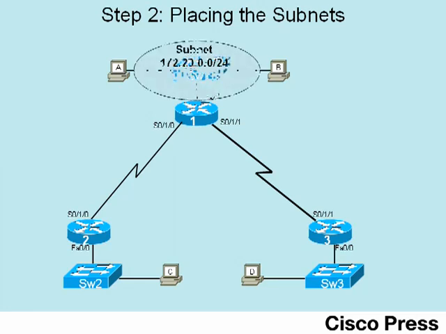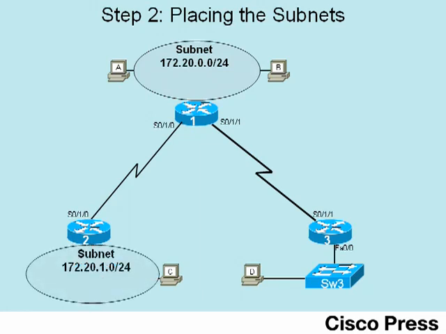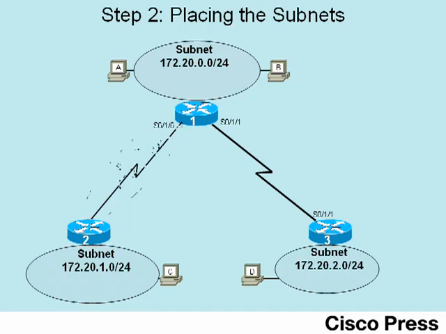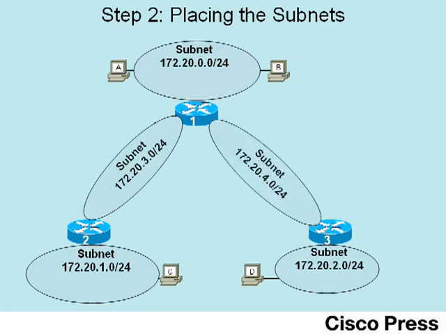First, let's use a subnet up there on the top LAN, and in this case I've chosen to use 172.20.0.0, which is the 0 subnet. Now, following the LAN subnets around again, I chose to use the 1.0 subnet on the LAN on the bottom left, and the 2.0 subnet on the LAN on the bottom right. Now, of course, we need 2 more subnets for the 2 WAN links, so in this case I chose the 172.20.3.0 subnet for the left-hand serial link, and 172.20.4.0 for the right-hand serial link.